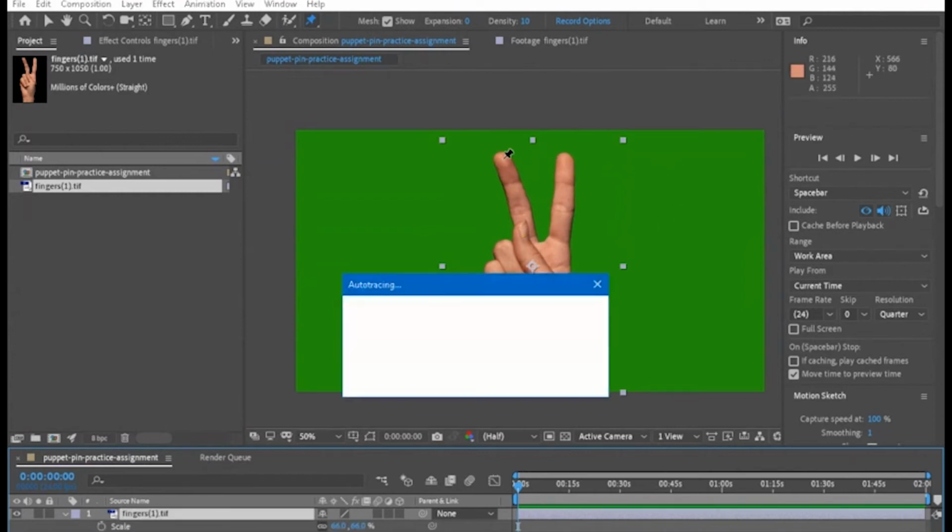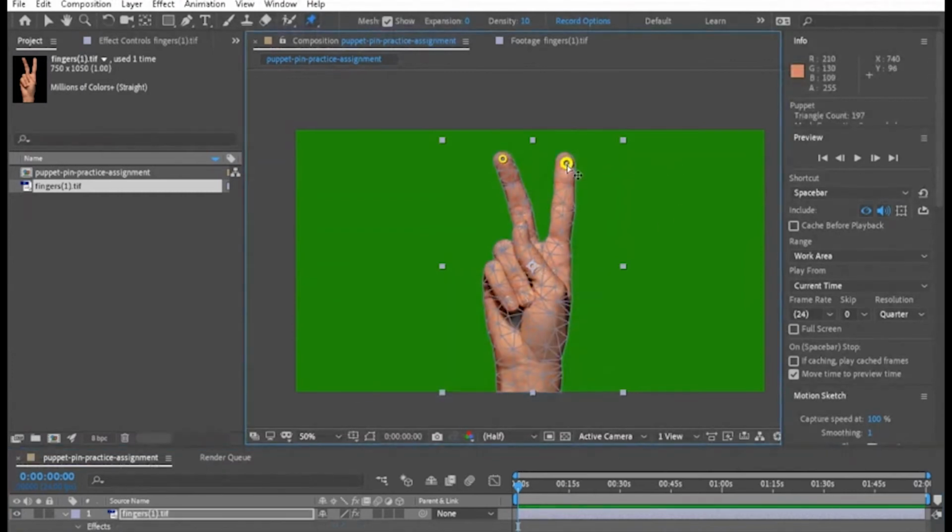So I'm going to delete it again and just put 2 pins on the tip of each of the fingers. Put a pin somewhere around here so that when I bend it, or when you all bend it, the bend is really going to stop here, even though it's influencing the whole image, because as you see, it's moving around. So I'm going to put one here as kind of an anchor.